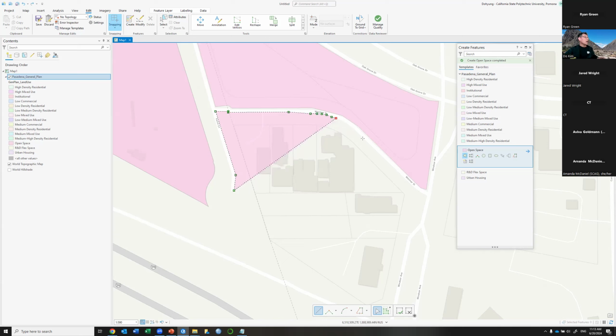But another way is that you can actually toggle between a straight line and a curved line. So in this case, what I want to do is keep drawing a straight line, but at the area where I want to draw a more curvy line, I want to switch to the curve option.